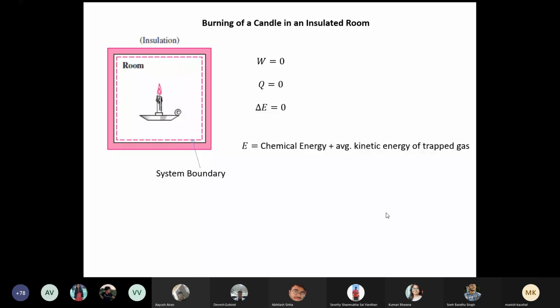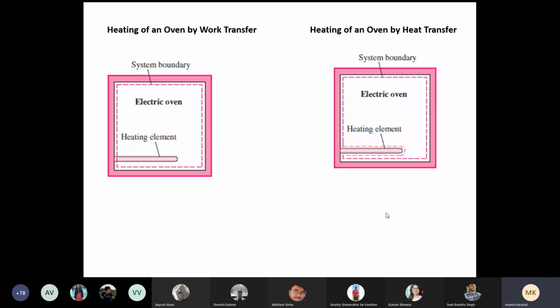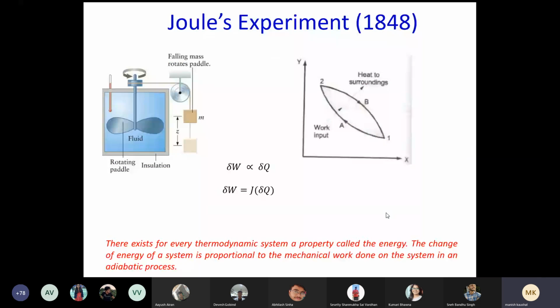Okay, fine. This we already discussed. So today we are going to see the first law from the point of view of Joule's experiment, because it's very important that we understand how these laws were established. Because before this you just used this law without thinking about why it came into the picture and whether it was obvious or not when it was discovered. Today you may think it's very obvious, but it may not be.